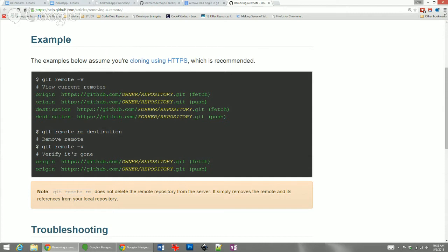Origin. Yeah, I think so. What you want to do is, you see how he had removed the origin? So do the same thing: remove the origin and set the origin again with the new repo and try that.